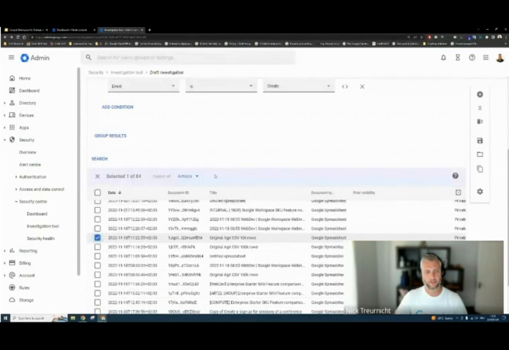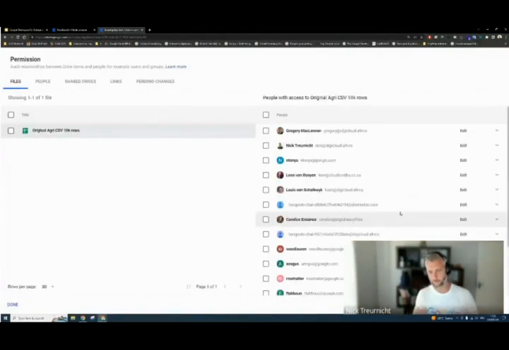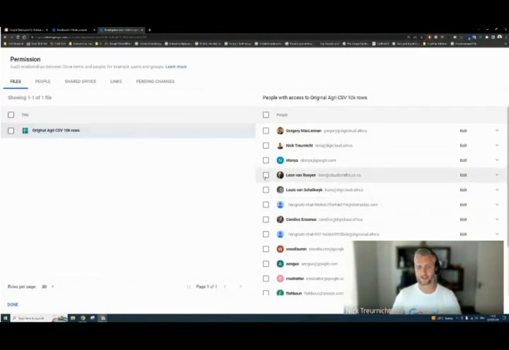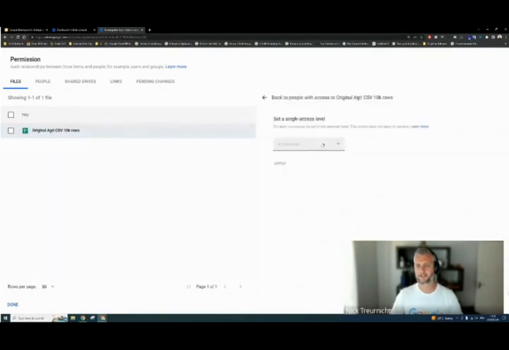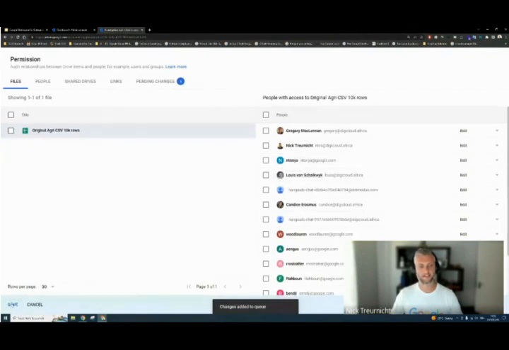So click into this one. So let's audit this file. So audit the file permissions. So let's say this non-confidential file was shared wider than it should have been shared. It was shared with people it shouldn't have been shared with. And I need to go and take back some of the sharing settings. So I'm just going to select some people and let's set their access and let's remove their access. Apply and then save the changes.